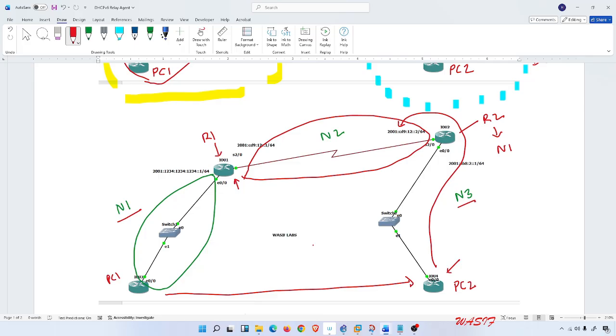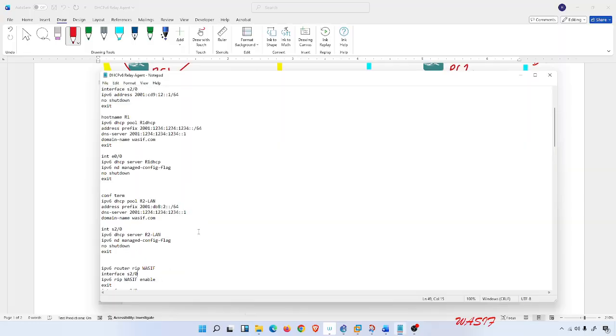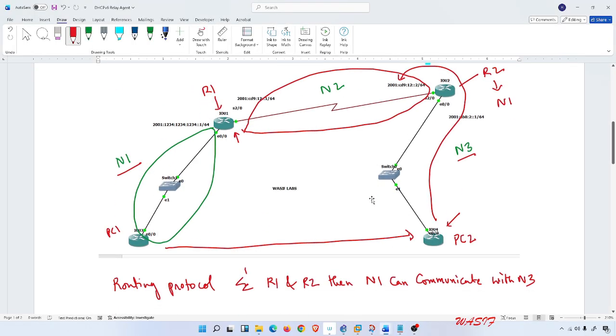Now I will be running RIPng. Even in real life, in practice we use address family and there are a lot of things. But the easiest way I can go is using RIPng. So you don't have to worry about the coding for the RIPng. You can use any of them. So if I just show you, this is the coding for the RIPng. This is the configuration that you need to run on both the routers. Okay. Now let us go step by step.